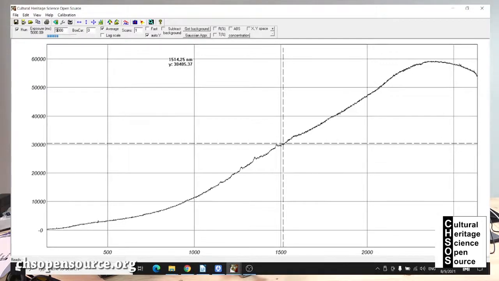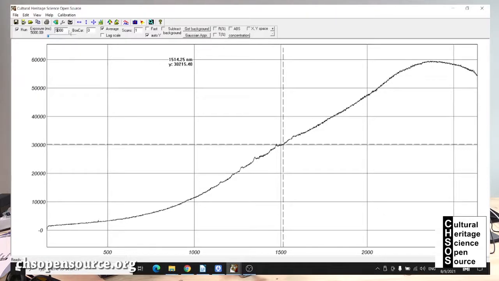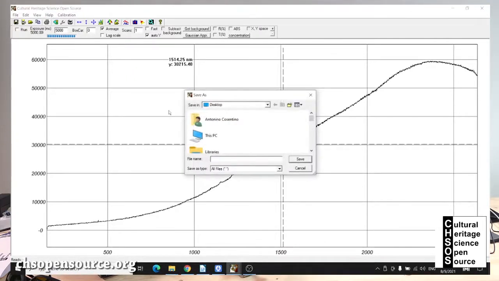Okay, you see now we have definitely much better defined peaks, so they are more sharp. Okay, so that's the goal. Okay, let's save this spectrum as it is, 5 seconds. We have this acquisition, so this will be closed slit, and it was acquired with 5,000.